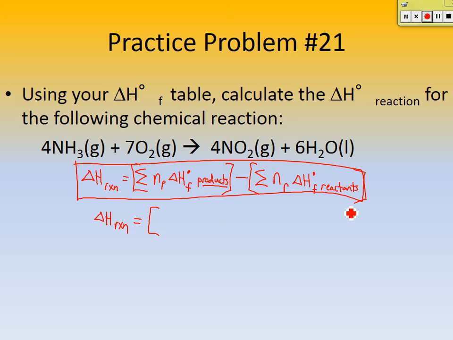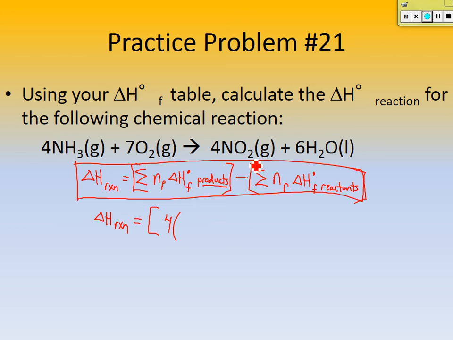Okay, now let's start with the product side, which is over here. Let's just start with the first one. How many moles of NO2 do I have? We have 4, so I'm going to take 4. Now let's look up nitrogen dioxide gas. Let's look up the delta H of formation in the data tables for nitrogen dioxide. Okay, so it's going to be listed under N. It's alphabetical order. And remember, it's just that first column there. What is it in the nitrogen dioxide gas?